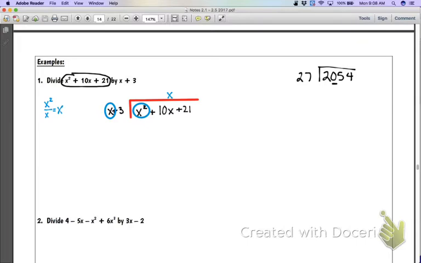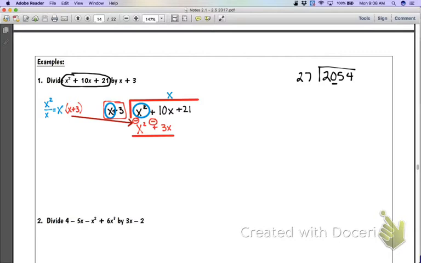Now, from there, whatever is outside, this whole part is going to get multiplied then by the x that I have. Whatever I get there, all I'm going to do is slide that value right here. So what's x times x plus 3? x squared plus 3x. Just like I did with division whenever I was in second, third grade, I subtracted. So once I multiplied, now I just subtract or change the signs, however you want to look at it. Then the x squareds and the x squareds cancel.